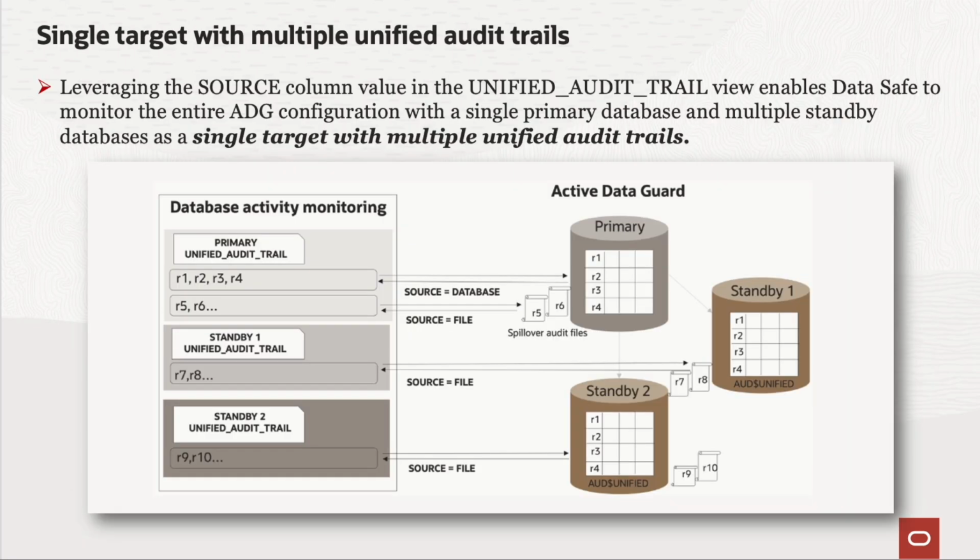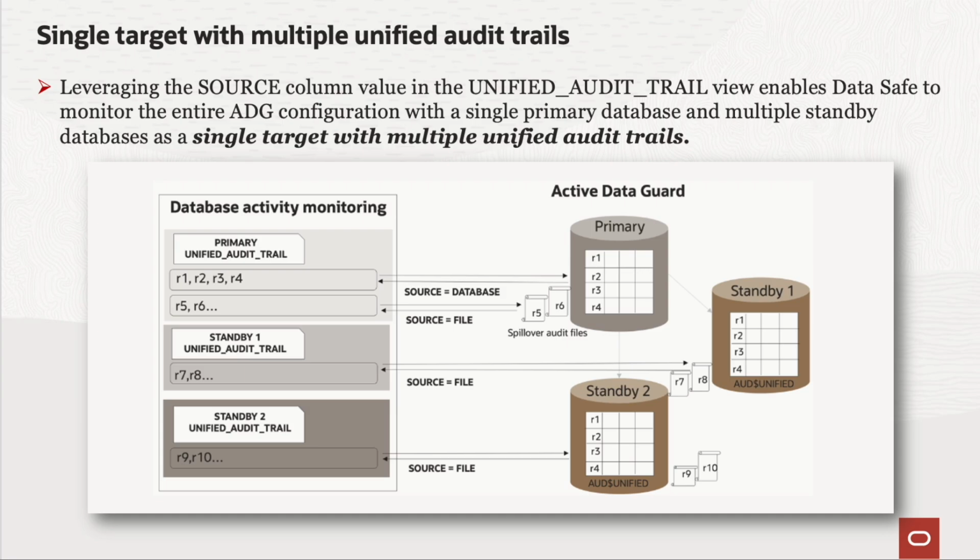Unified audit records within the Oracle database are written to a table in the AUDSYS schema called aud$unified. When the database is not writable, the Oracle database writes audit records to external operating system spillover bin files. The audit data of the spillover files is presented in the view V$UNIFIED_AUDIT_TRAIL. The view UNIFIED_AUDIT_TRAIL is the union all of the table AUDSYS.aud$unified and the V$UNIFIED_AUDIT_TRAIL. Database 19c introduced a new column, source, in UNIFIED_AUDIT_TRAIL, making it easy to differentiate the origin of the audit records. The new column helps avoid redundant audit record collection from Active Data Guard.